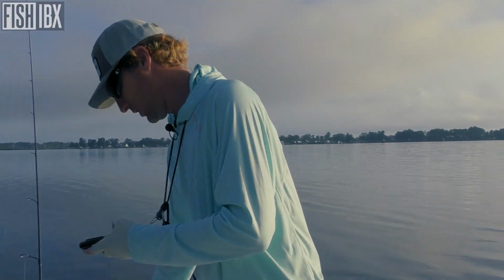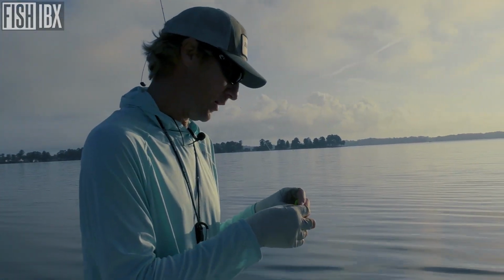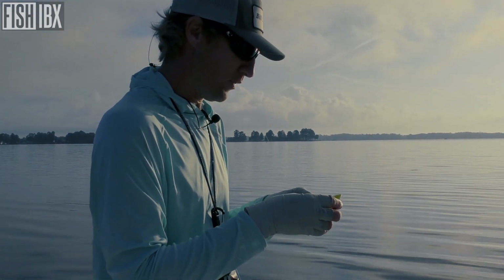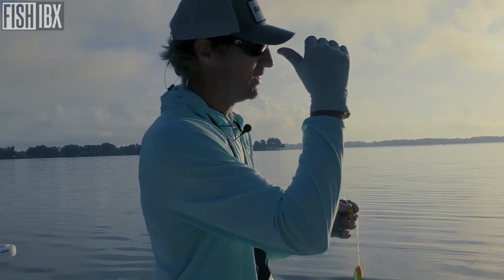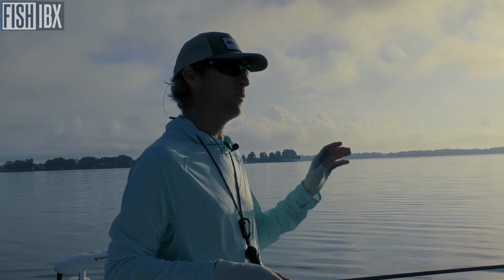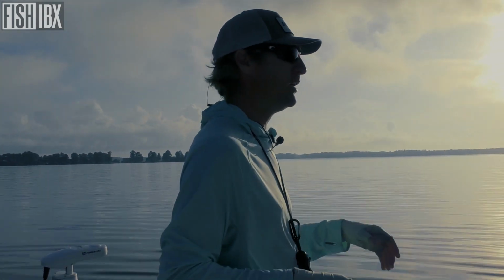All right, we know there was another fish chasing, so we're gonna make another cast down that same line. If you notice when I pulled in here, when I left the house, I looked at the way the water was pulling. When I left the creek, the water was pulling out. So I set up on the upward river here to cast on a structure. Well, here is actually flowing in. Another great part about where we live that you don't hear a lot about. A lot of people fish tides or what have you. Here, we don't have a tidal system per se. Otherwise, it could be pulling 1 minute, coming back the next minute, hour later pulling again.